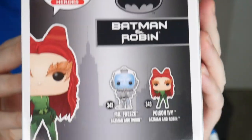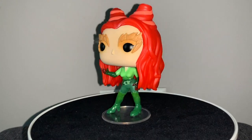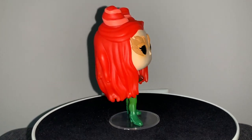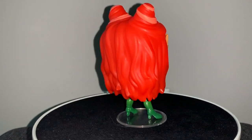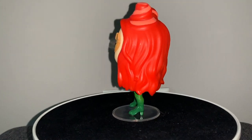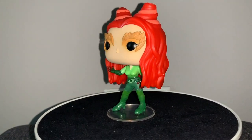which I really like what they did with her and her hair and everything. I do love what they did with those buns. Those are kind of Spice Girls vibes, but it's coming back into style. And then you have the leaves around her eyes and her eye makeup in that gold pattern. And her outfit, they did a really, really good job on. So yeah, John buys Funkos a lot less than I do, so he's like, yeah, just show them in your haul. So that is an awesome one to add to our Pop Heroes collection.